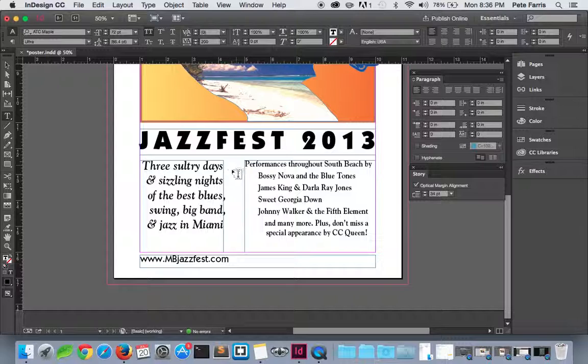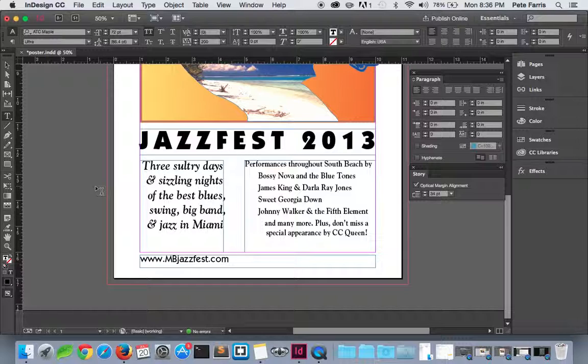But basically what we did here is we said we want these commas to stay outside the margin of the text frame. And this is just due to a visual spacing issue that designers have to work through. And we usually do want our commas and punctuation outside of the text box so they don't mess with our margins.